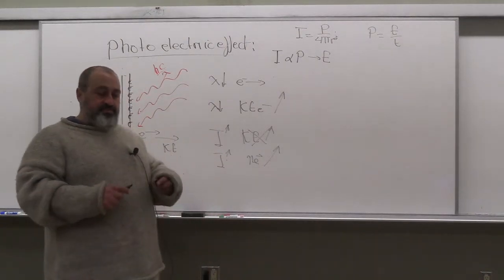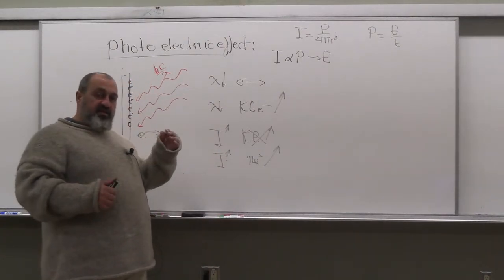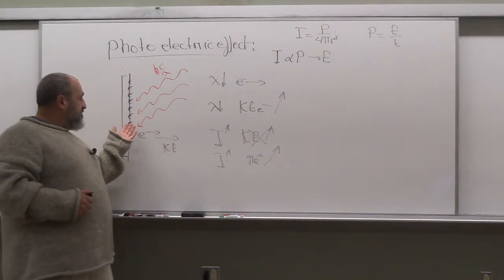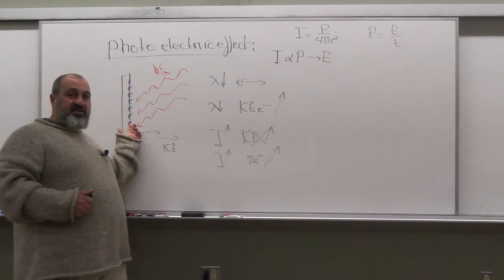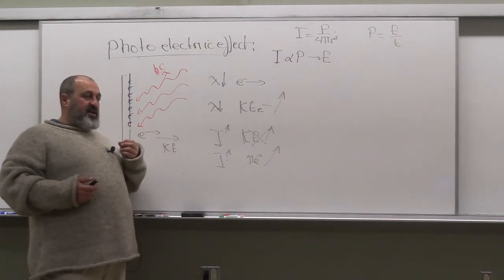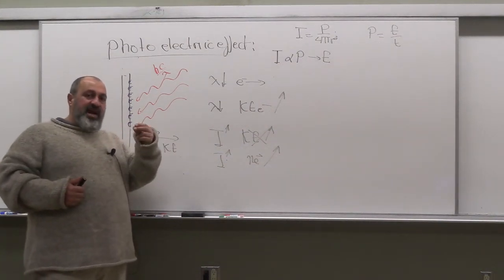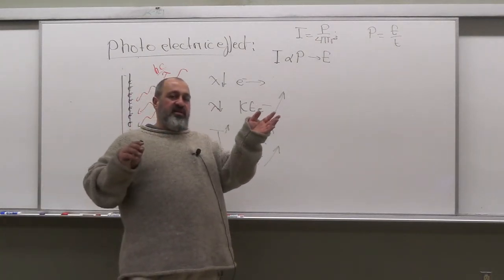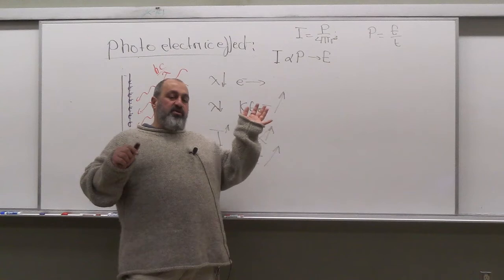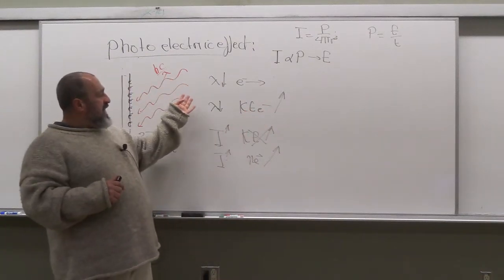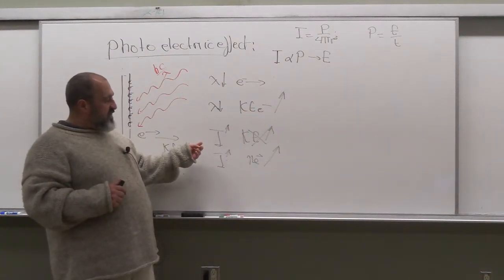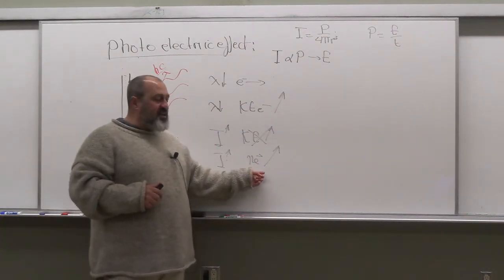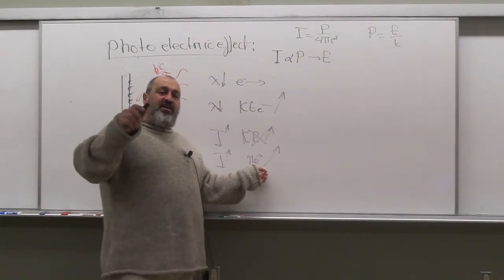There is another quantum effect here: the electrons sitting there, if you don't hit them with the right energy, they won't come out. They're not just going to sit there and soak up the energy and leave. So the conclusion is that light is indeed made up of photons. You increase the intensity, you increase the number of photons coming in, which increases the number of electrons coming out, but each photon has a certain energy.